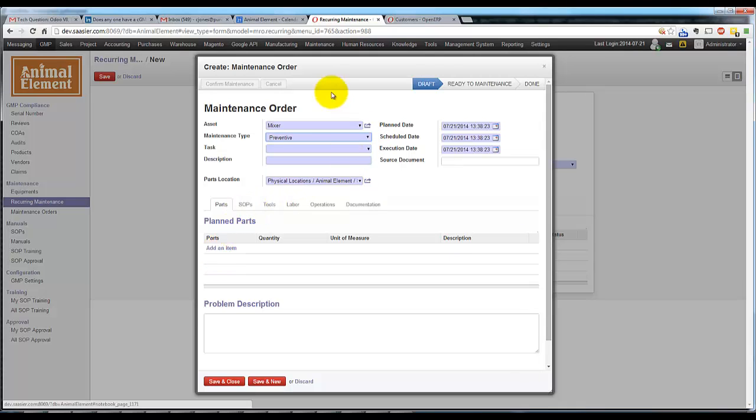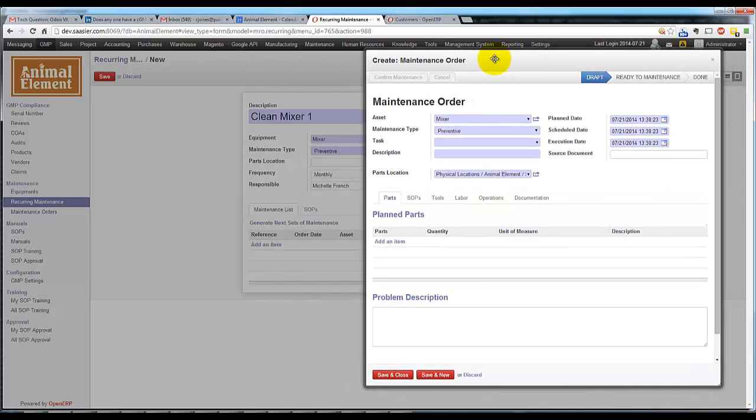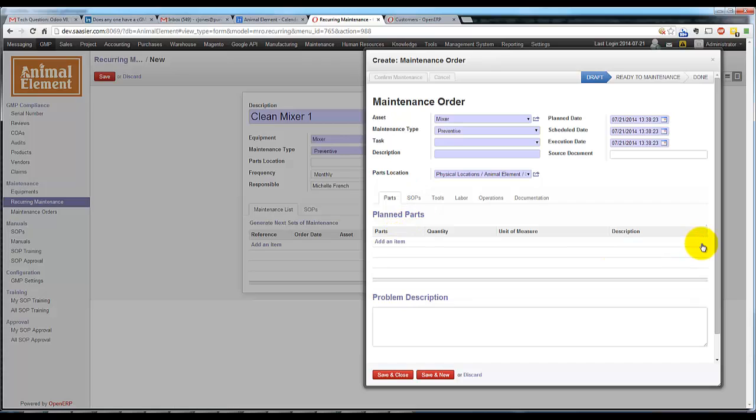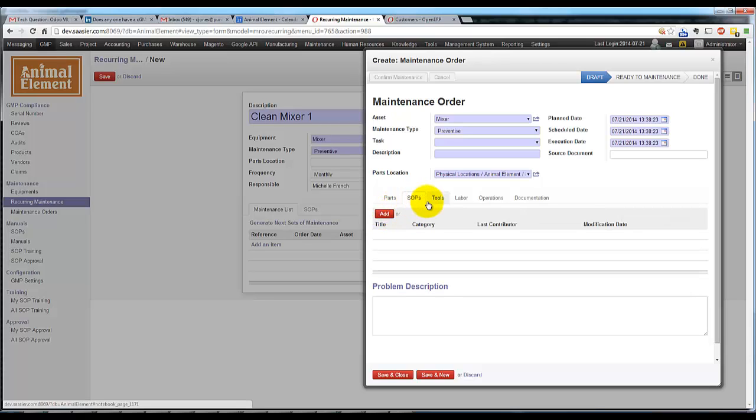Some of this looks repetitive, but this is where we can put in the maintenance list. So maybe this maintenance order I created has me doing things on multiple machines. But we'll just say it's just 1 machine. So maybe I have a particular part. If I stock my parts, I could say which part do I need to put in here, and maybe I need to replace a belt on a machine, as an example. I might come in here and stock a belt, and I want to replace the belt on an electric motor every so often.